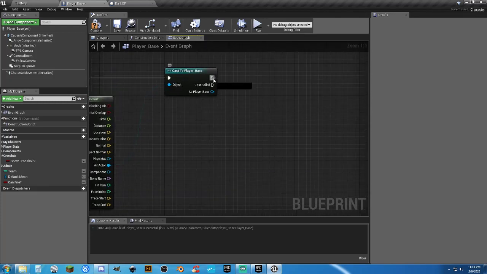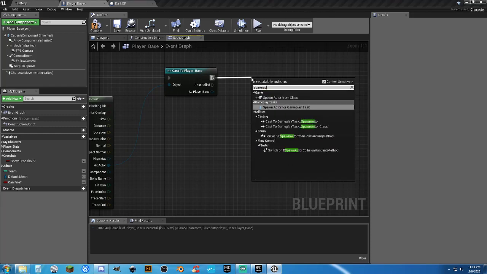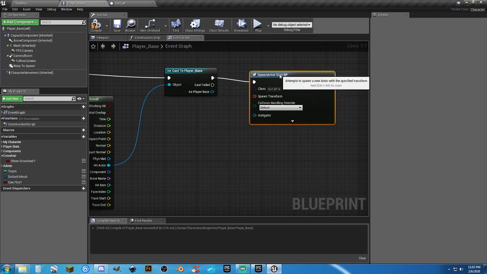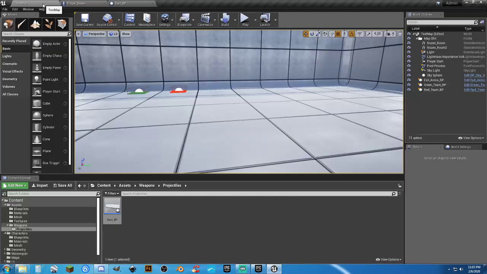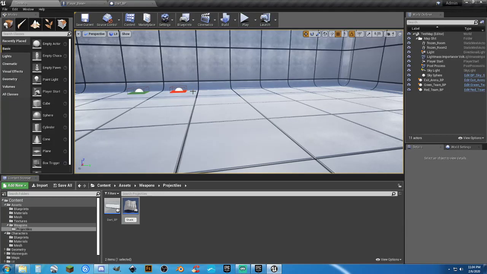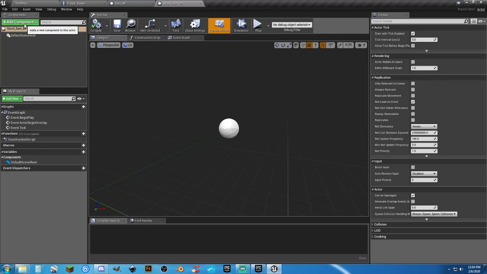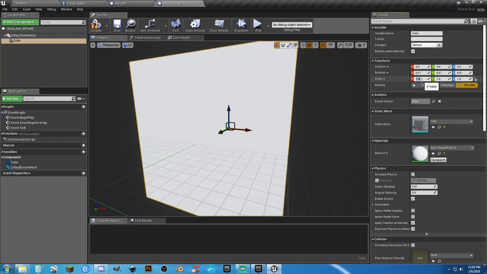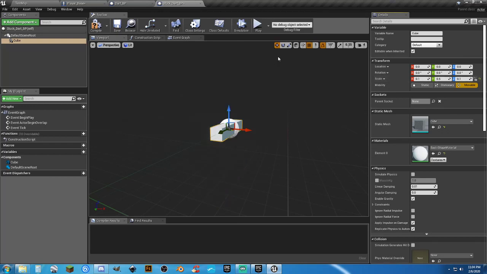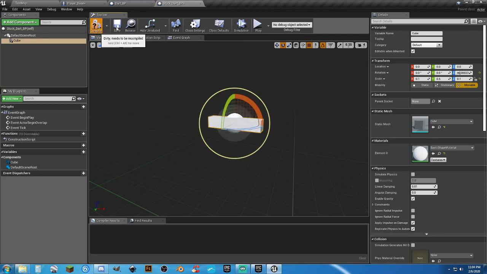I'm just wondering here if I can do a spawn actor from class. And we want dart. No, we can't use the dart. Blueprint class actor stuck dart. And it just needs the cube. Point 5.1. We will figure out the rest of it later. We just need a something.